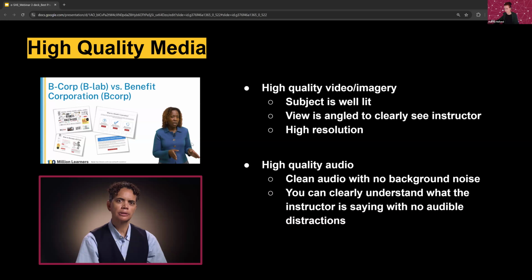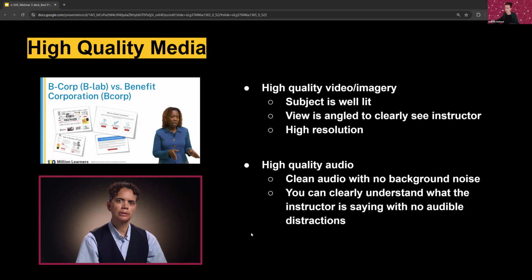So I have a couple thumbnail images from some videos that we have. I'm going to see if I can link those in the actual course for you all, so you actually have a video example to look off of. But just so you can visually see, you've got a really nice green screen lecture on top here, and this bottom part is more of a storytelling type lecture. But regardless, instructors are well lit on both of them. You can tell there was some sort of production value put into this.